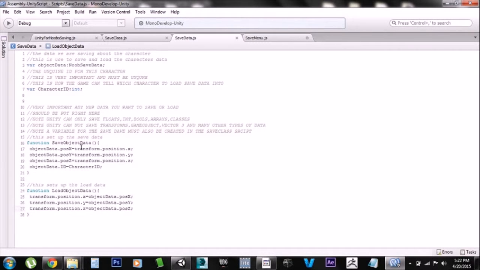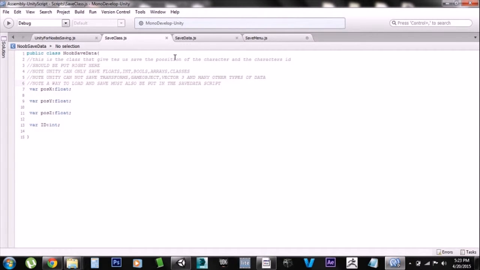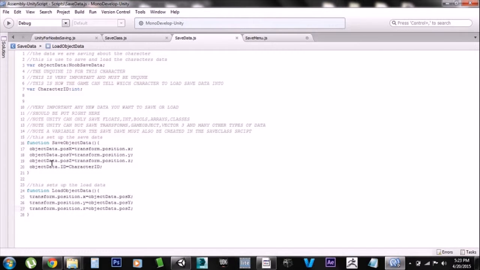Like say you want to save the current health, first you will put a variable for current health here, and then you will put current health equals, this is the class to hold our data, object data, and then you'll put the variable for current health, and then the reverse of it for the loading right here. Now it's all commented out just in case I'm not explaining it well or you get confused. It's all commented right here.